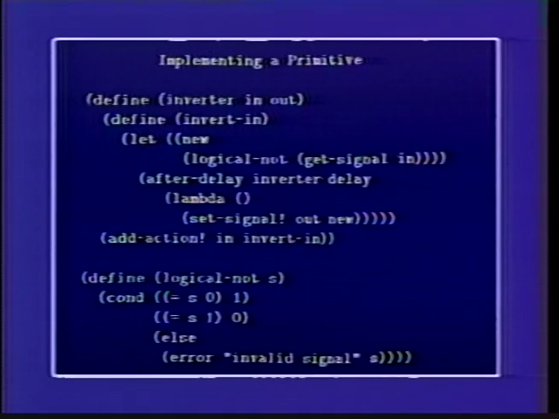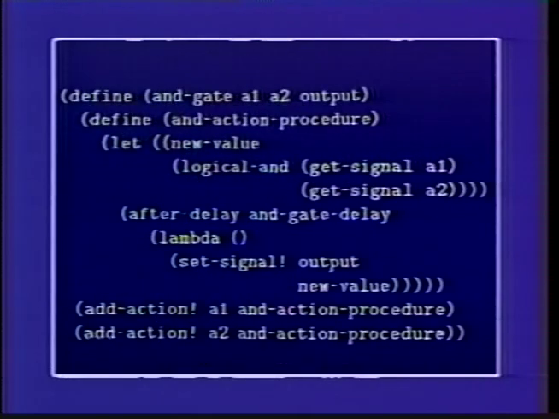A very simple program. Now you have to imagine that the output wire has to be sensitive and know that when its signal changes, it may have to tell other guys, hey, wake up, my value has changed. So when you hook together an inverter with an AND gate or something like that, there has to be a lot of communication going on in order to make sure that the signal propagates right. And down here is nothing very exciting. This is just the definition of logical NOT for some particular representations of the logical values, 1 and 0 in this case. And we could look at things more complicated, like AND gates.